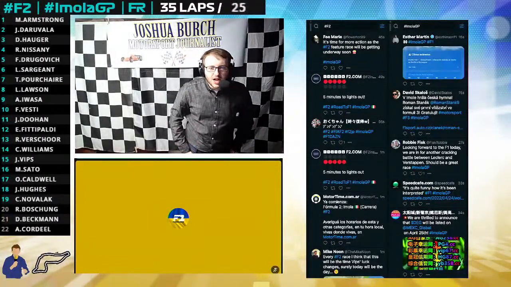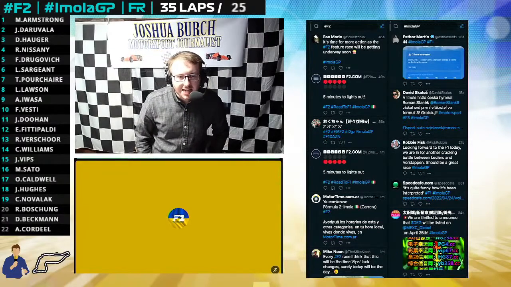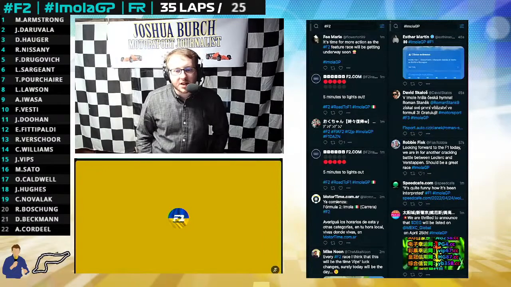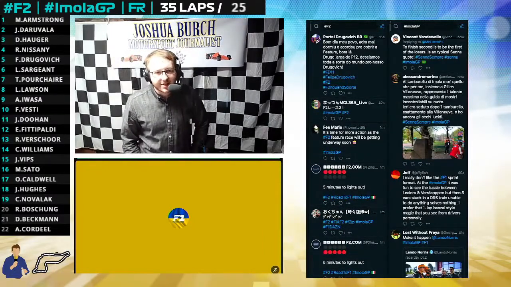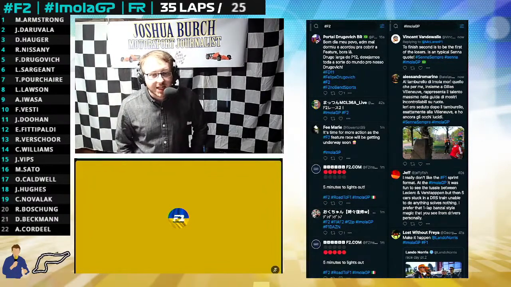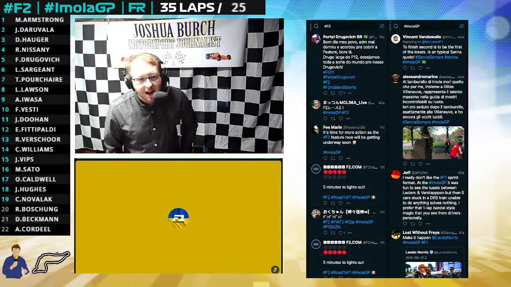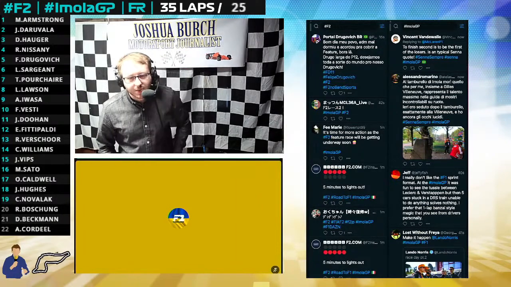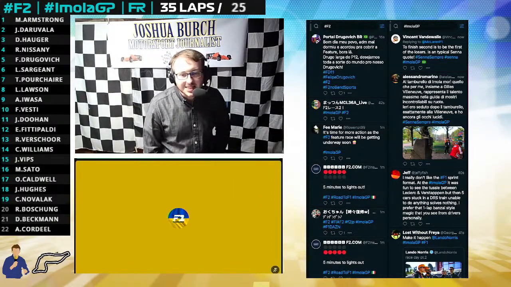And we return for the FIA Formula 2 feature race here at Imola, the Autodromo Internazionale Enzo e Dino Ferrari circuit as well, which birthed the Junior Series back in 2005. We haven't raced here, of course, since 2006. Yesterday's race, absolutely fantastic. And now, around this 19-turn, 4.909 kilometre circuit as well, we get ready for what is hopefully going to be an absolutely fantastic race.